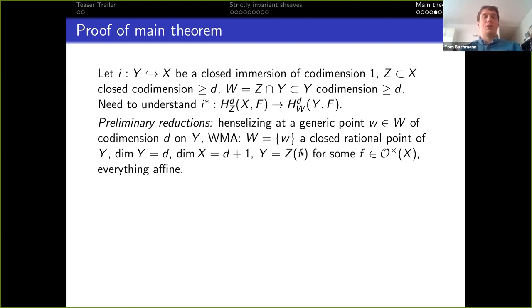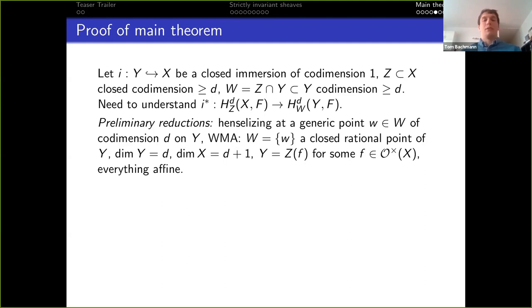So once you do this, the capital W just has one point, namely this W, which we're interested in, and it's a closed point, right? So that's what localization does. It turns whatever point you had into a closed point. And in fact, it's not just local in the Zariski topology, it's local in the Nisnevich topology. And what this means is that I cannot just localize everything, I can Henselize it, whatever that means.